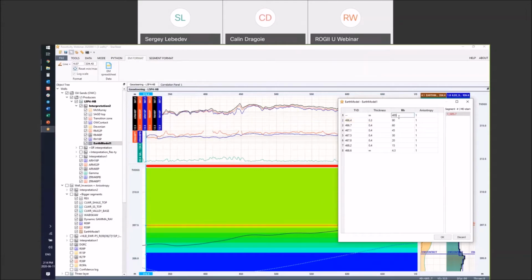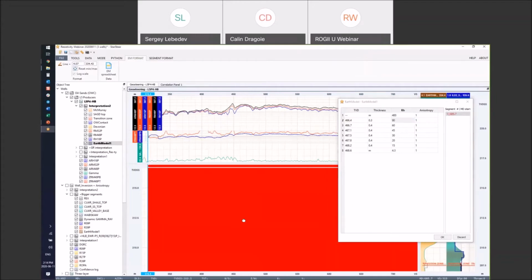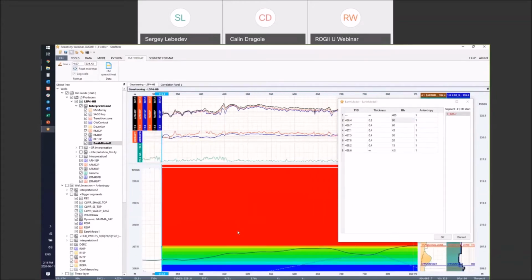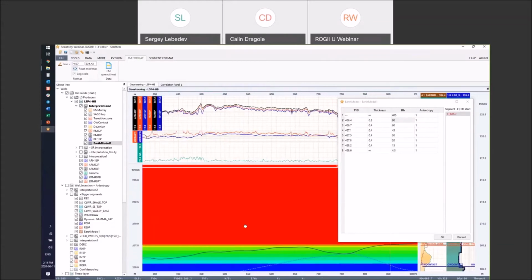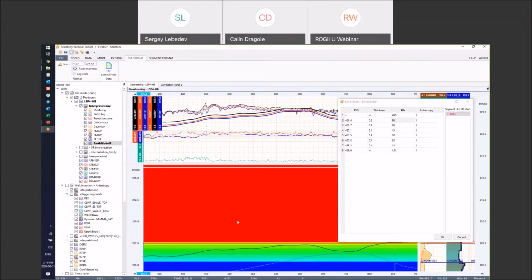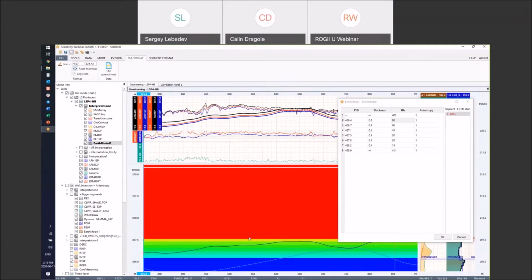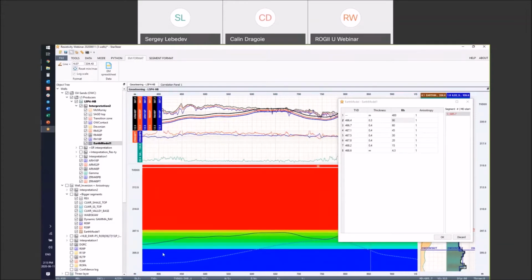And I will take the interval with pure oil with the resistivity close to 400. So that would be my resistivity profile. You see that I changed everything, with the resistivity going from 4 to 400, gradually changing.